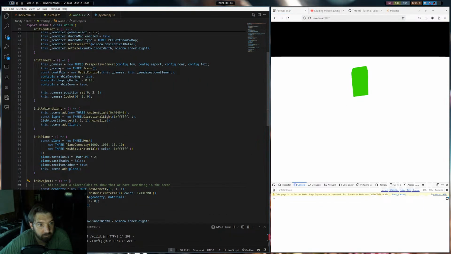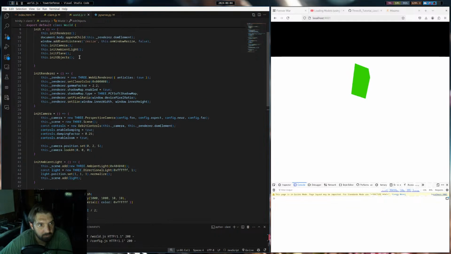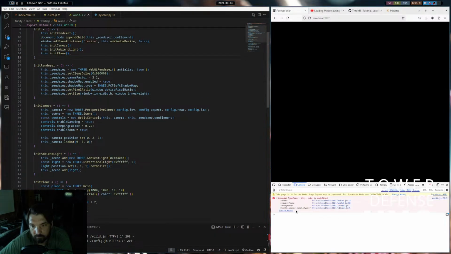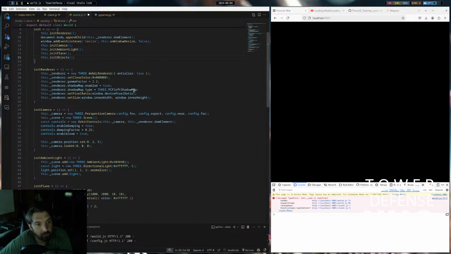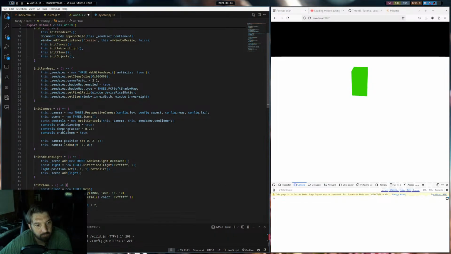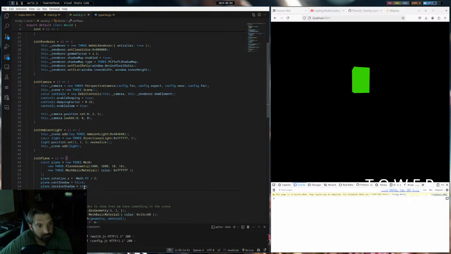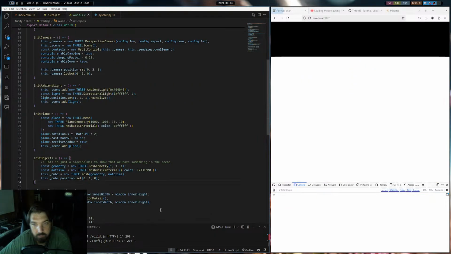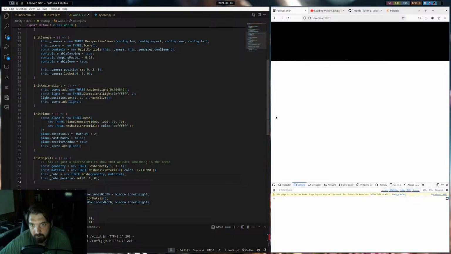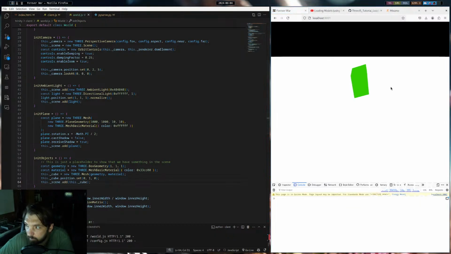Oh, it did actually refresh. It just took some time, which was really odd. Oh, because cube is undefined. I see. So if we just remove it from the scene, we still have our scene. Which is very cool. Okay.